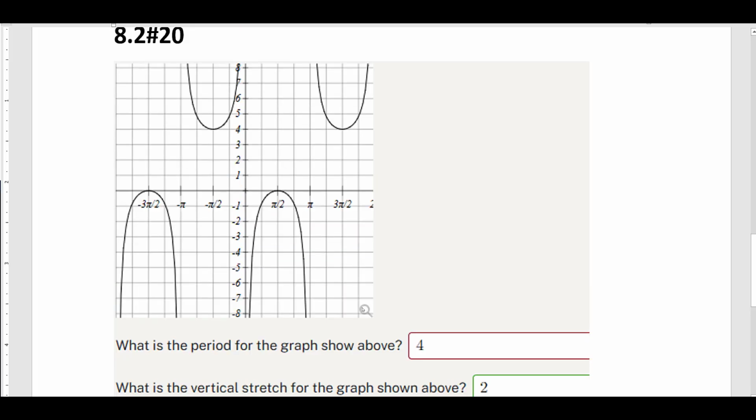Well, I can see here, it looks like it's going from negative pi to pi. That's a full period. I mean, we could try to find others, but that captures all the values without overlapping. So that is a period of 2 pi. So it's a 2 pi period.